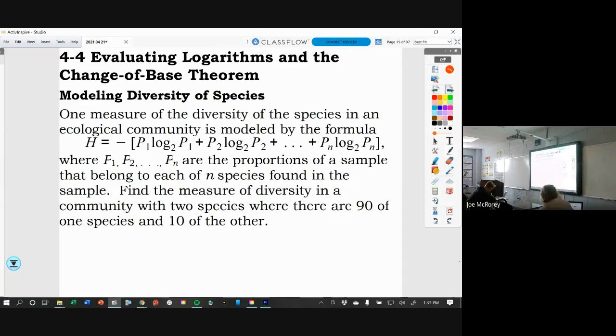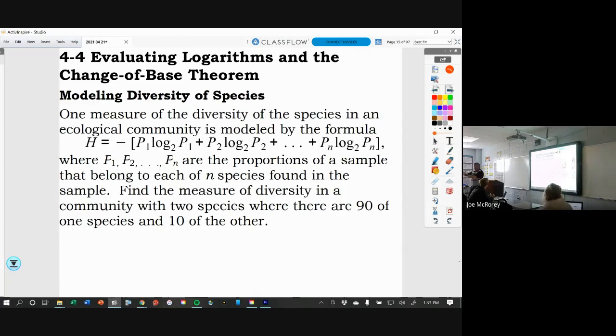Okay, so as I look around this room, I see 9 females. That could be one species, if you will. Okay? 8 males. Wait, there's 8? Okay? Oh, counting myself. Now, when you're doing this problem, it says we're talking about proportions of a sample. How many of us are there? 9 plus 8. There's 17 of us.